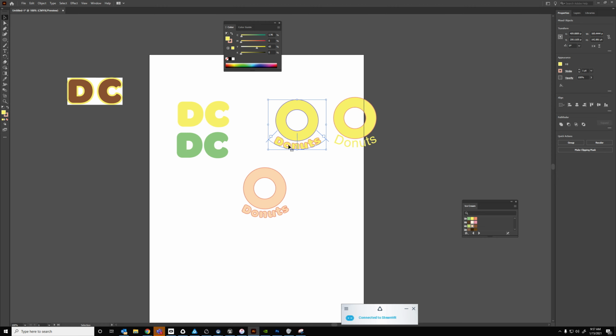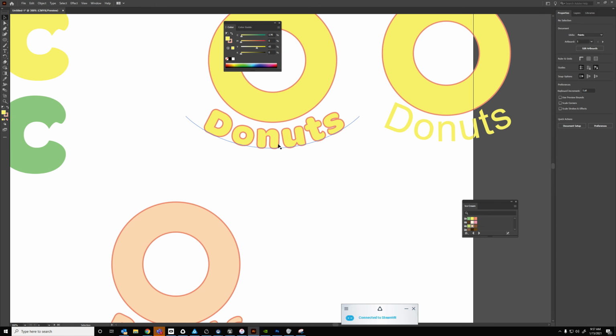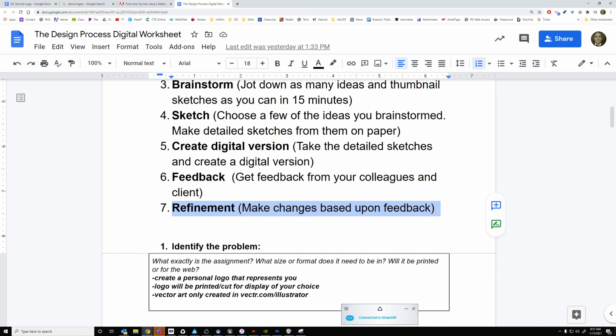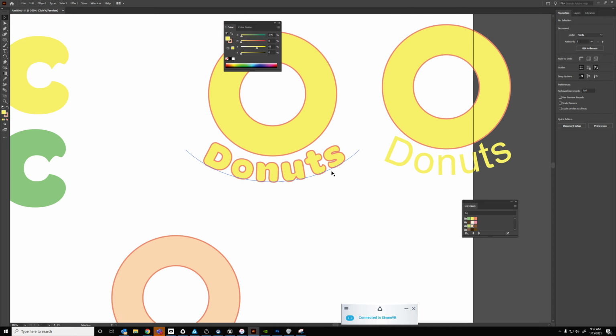Or I don't really like this font, or could you do a little bit of kerning where these letters are spaced out a little bit better, which is, again, stuff you don't need to know just yet, but eventually you'll get a chance to play with that. And then you say, okay, I made all the changes. Here is the top, let's say 2 ideas. Pick one. And they'll say, hey, this one, but we want you to make a few more changes. Okay, cool. So you get it back, you do final changes, you give it to them, and then you're done.